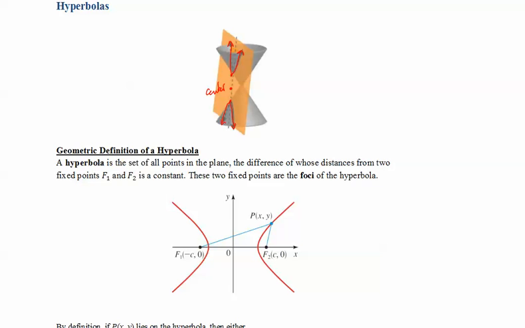We've seen before ellipses, and although ellipses and hyperbolas have a completely different shape, their definitions and equations are similar. Instead of using the sum of distances from two fixed foci as in the case of an ellipse, we use the difference to define the hyperbola. And here is the geometric definition of a hyperbola.